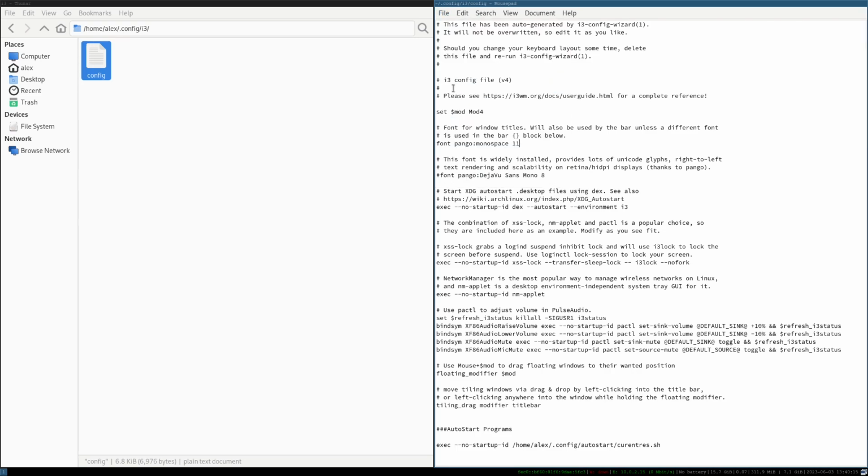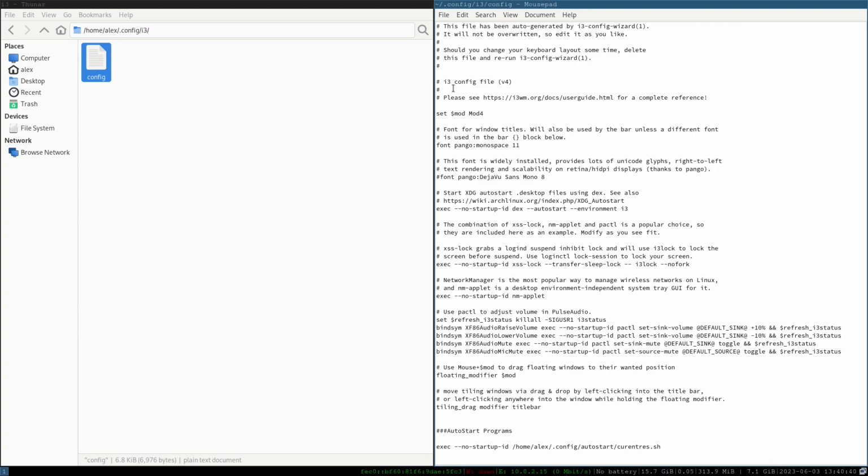Now that it's saved, it didn't change. Well, that's because you have to reload the actual config file. To do that in your standard vanilla i3 setup that hasn't been modified in any way, if it's a regular initial config file, all you have to do is hit the modifier key, Shift, and the C button.